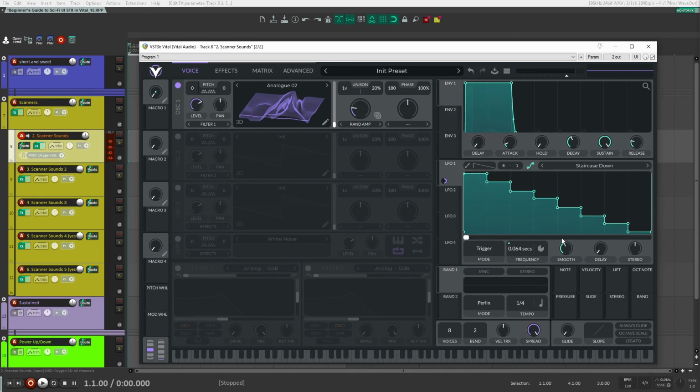All right, so that way it's not so clicky, it's not so harsh. It's kind of a nice rounded sound. Maybe I'll try to see if we can add some unison. I'm pretty happy with that. It's a pretty basic sound. It can work though, depending on the use case.